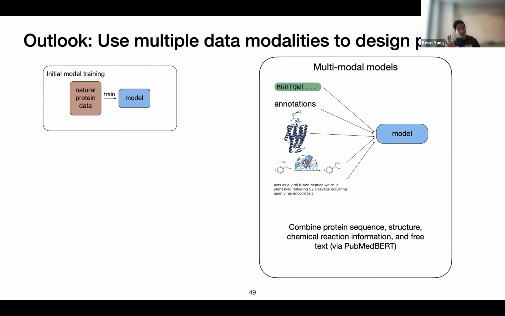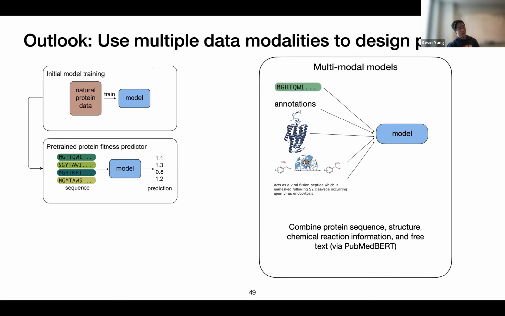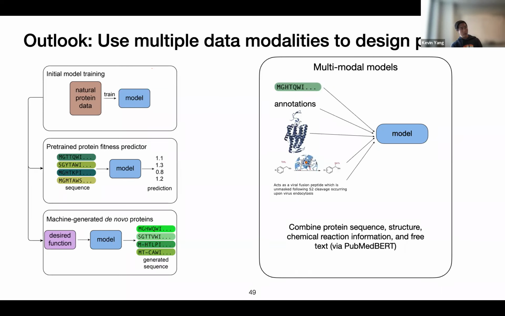And in my head, there might be other ways, but there's two ways you can use these pre-trained models. One is as pre-trained protein fitness predictors. So you fine tune it on a small set of measurements and go find things that do better. Or the cooler thing is you specify the function you want and you generate some sequences that you can then go make in the lab that will do this without needing a starting point.